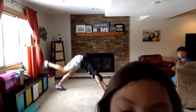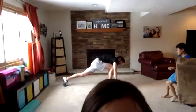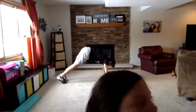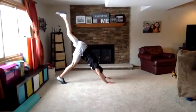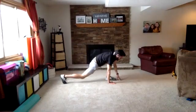You're gonna lift one of the legs high up, use your glutes, step that foot through, and then my left hand is down, my right foot is down. I'm gonna lift my right hand up and find a twist here. From there, I wanna step back, push back to down dog, lift, opposite foot, step that foot forward.